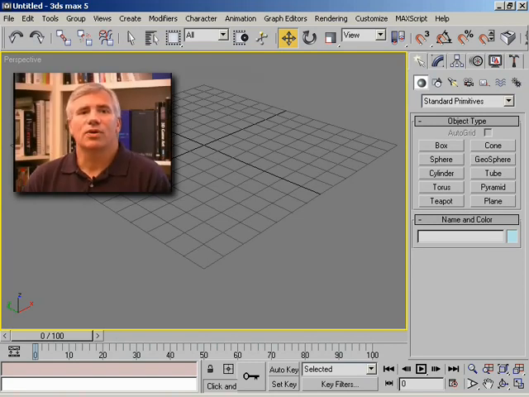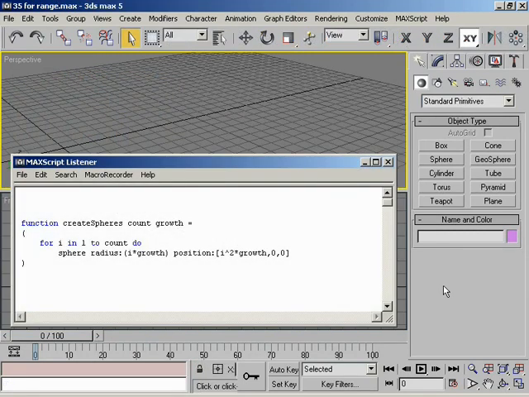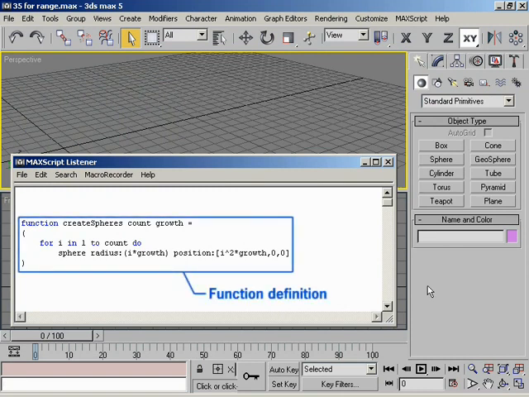The other main structuring feature in MaxScript is the function definition. We've met several functions before, like copy and rotate and distance and so on, but these are all built into MaxScript and form a fixed library of tools. You can also create your own functions and build your own function libraries. To beat our poor sphere creator example into the ground, let's make it a function.